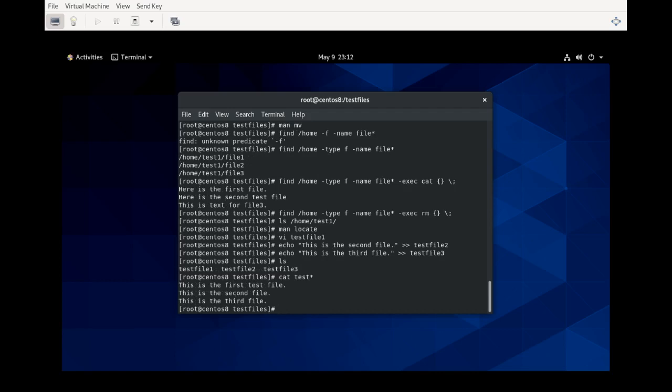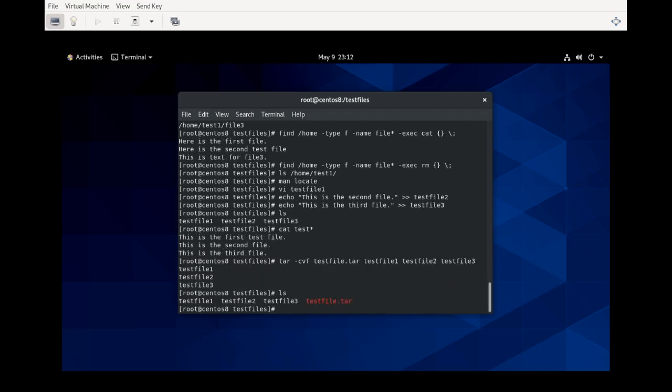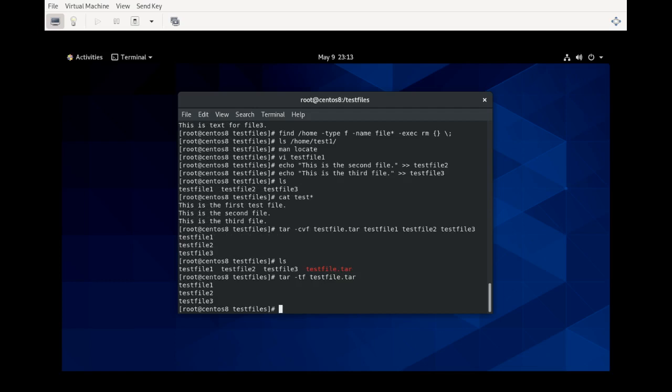So the question was, actually, what I'm going to do, this is kind of related to another video, but I'm going to put these into an archive. So I want to tar, just make sure that's going to be right. tar test file tar. Cool. Just because we're going to be deleting these, and I don't want to have to keep recreating them, so we'll just make our little tar archive of it.